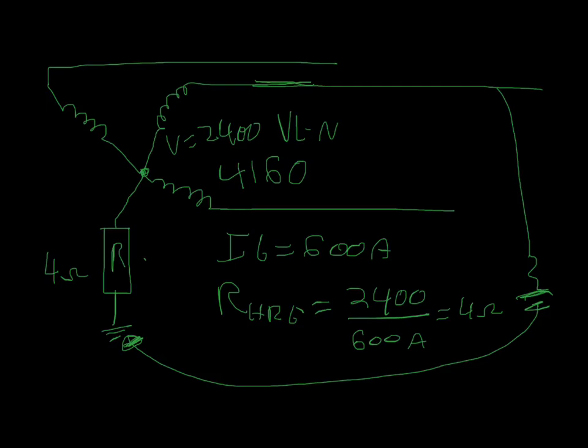Now, let's go over how to check and make sure this resistance is in good working condition. What you're going to want to do is disconnect the ground from the neutral here that comes out of the transformer, and do an insulation resistance check between the ground and the neutral. And ideally, you should be an open circuit, so you should read a couple giga-ohms.